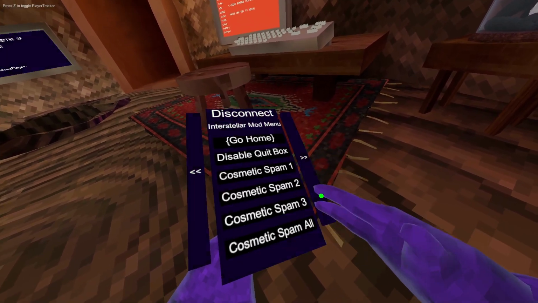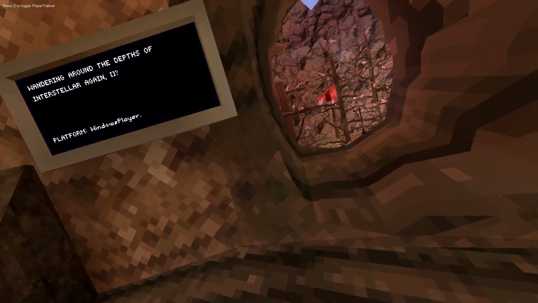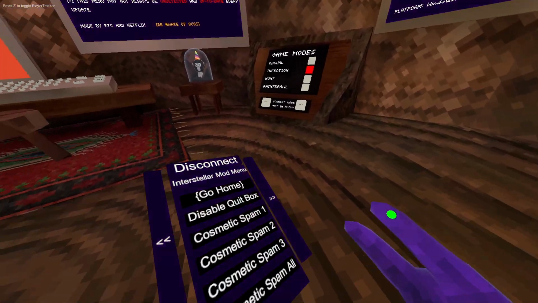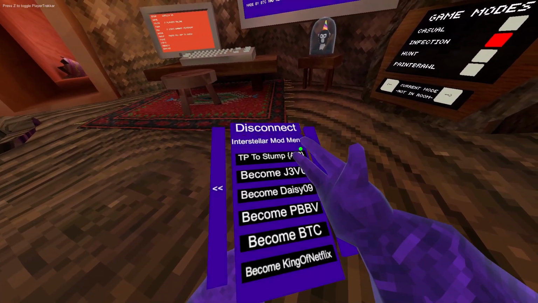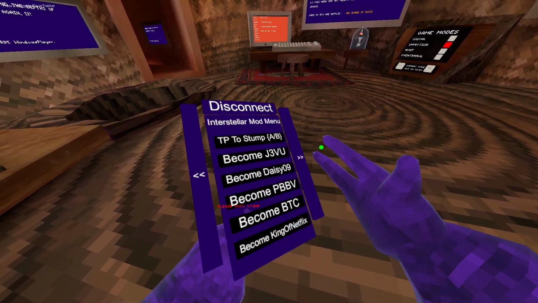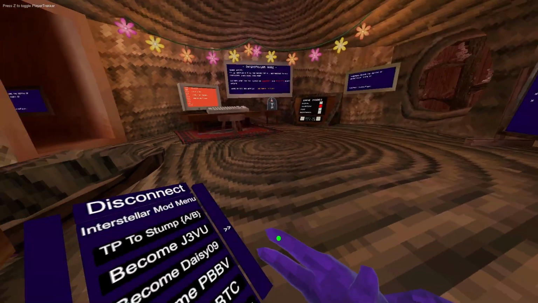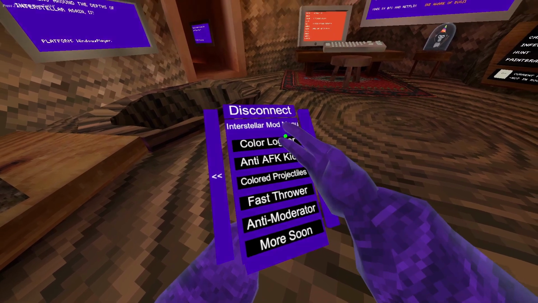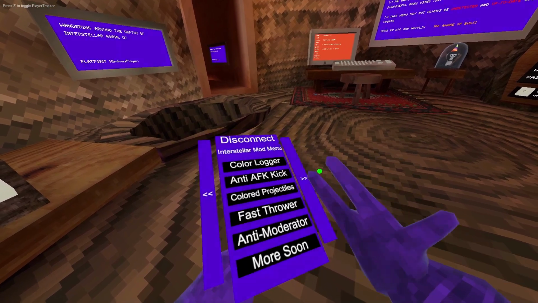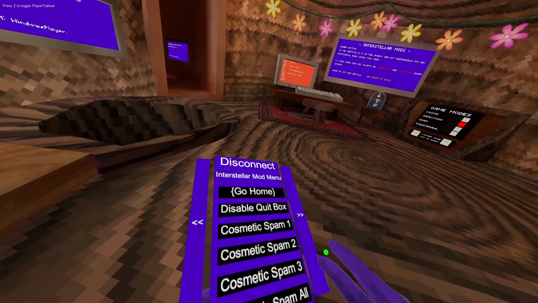These, doesn't spam to me. Yeah, disable quick box. It disables the quick box under the map, so you can't leave. Got kicked a lot. DP the stump. A to B. Can't do this because please go to stump. But, look around. Color logger. Don't know what that is. Anti-aid kick. Projectiles. Fast thrower. Anti-moderator. When a moderator joins, you leave.